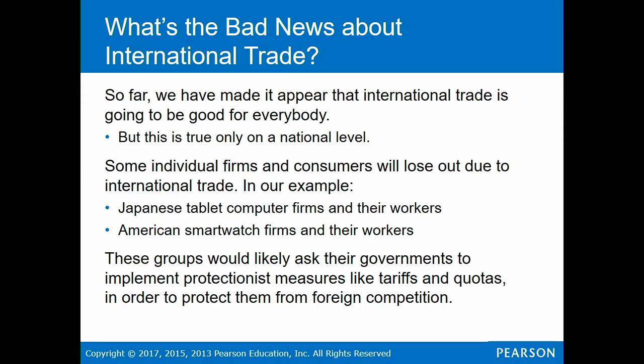Because there's a small group that bears this very high cost, it's much easier for them to organize themselves together and lobby the government to have specific legislation passed to protect them. Whereas American consumers are all benefiting from these lower cost goods, but not by a lot. It's a small dollar amount per person, and there's a ton of people. So it's a lot more difficult to get those people to all organize together and be willing to spend a lot of money to lobby for legislation that benefits them. So we end up seeing these small groups willing and able to do that.